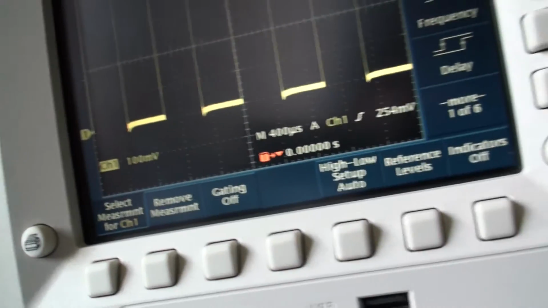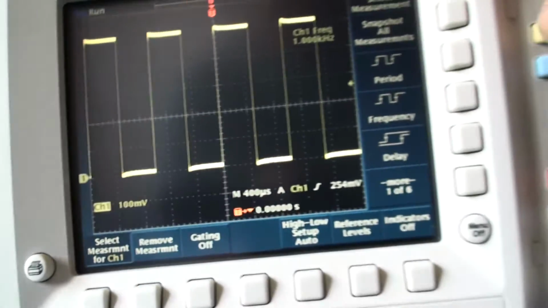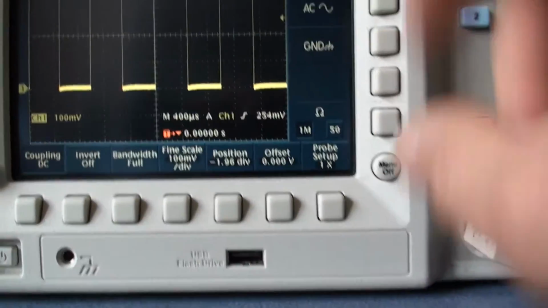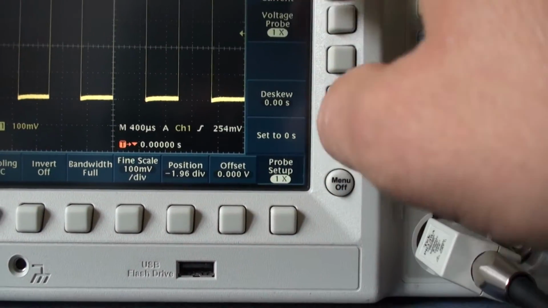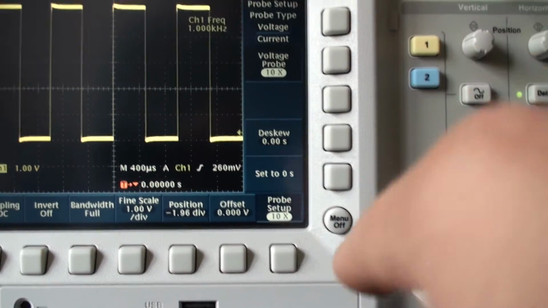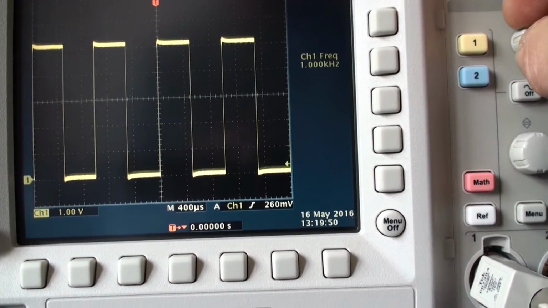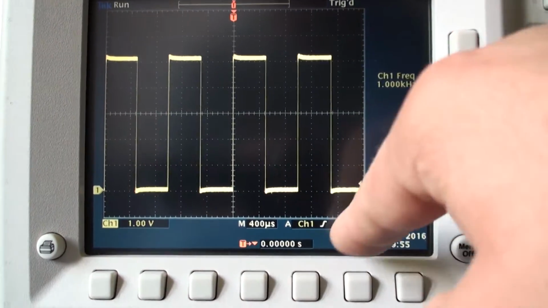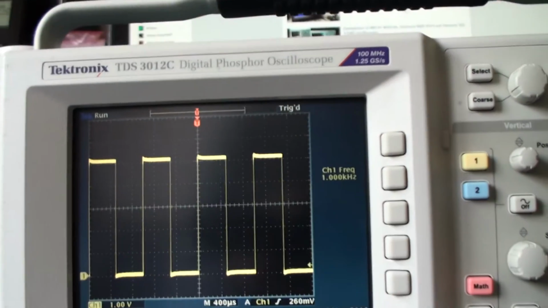Actually, since it's a 5 volt probe compensation, are we on times 10 on the scope probe? Let's just have a look at these channel 1 settings. No, we're on auto, we need to be on times 10. So which one selects times 10, there we go. So it's got the right probe compensation multiplier on now. So 1 volt per division, so there you go, 5 volts peak to peak, so that's working absolutely fine. Channel 2 works exactly the same.